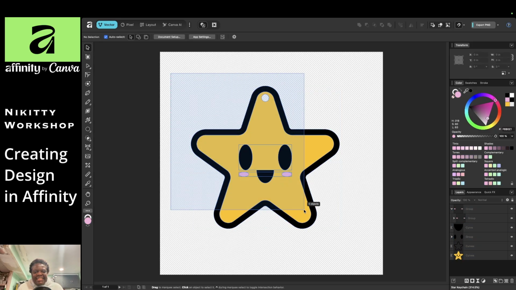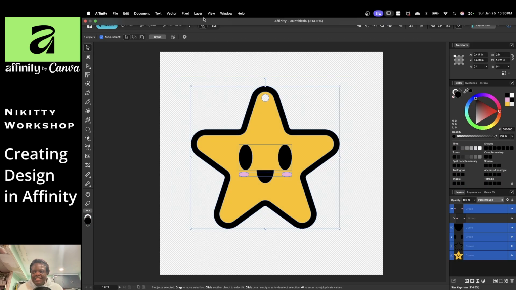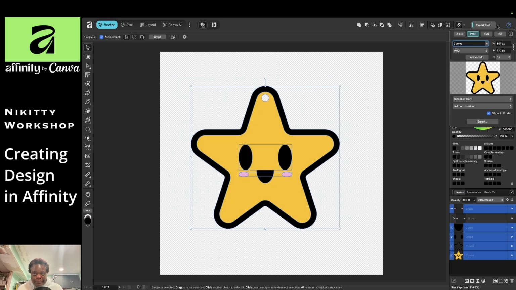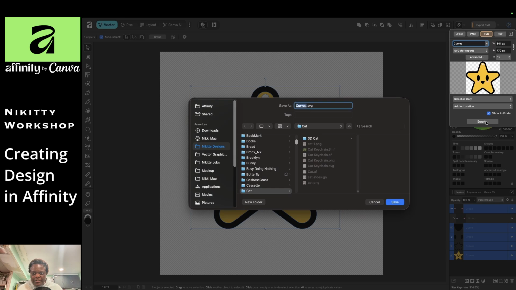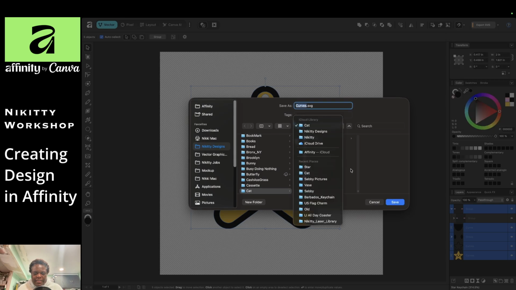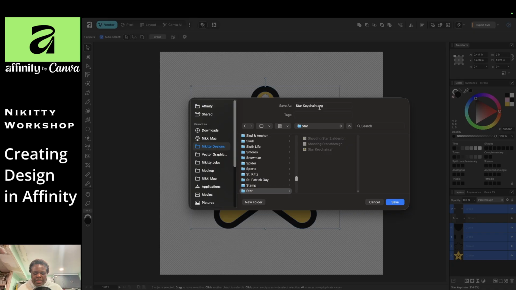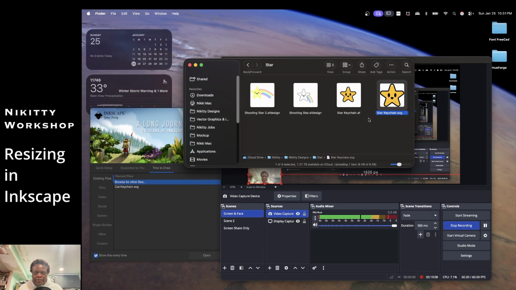I'm going to select everything, and we're going to export it as an SVG. So export as SVG, select it there, and then we're going to hit export. I want to save this in the folder for star. So star keychain SVG, and hit save. And here we are.